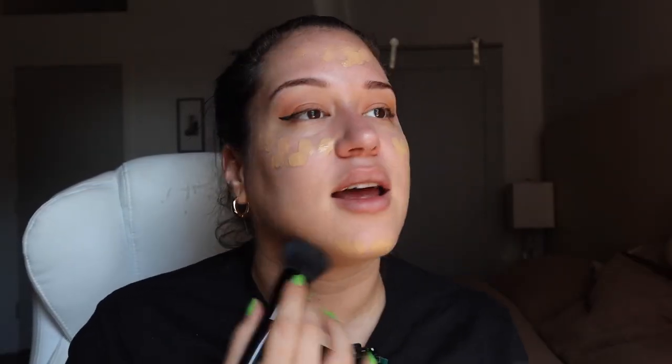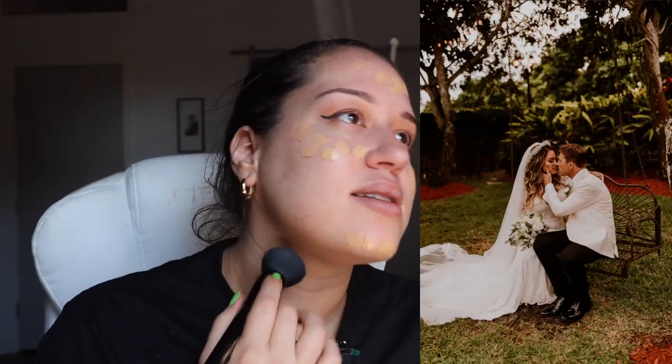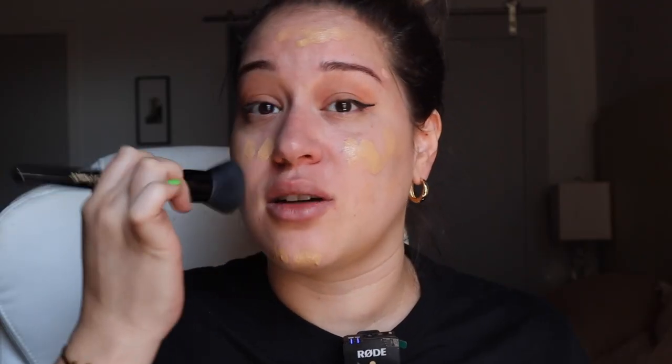In my experience with couples, there's always one who's super extroverted — 'oh my god, let's pose and take all these photos' — and then the other one is just along for the ride. Regardless of the situation, if you're the more comfortable one, please help your partner and give them a hug or a kiss. You don't want to look super disconnected, but you also don't want it to look like an adult movie.